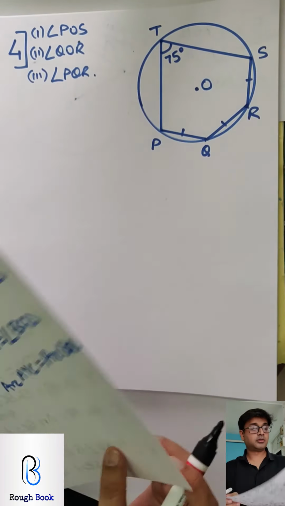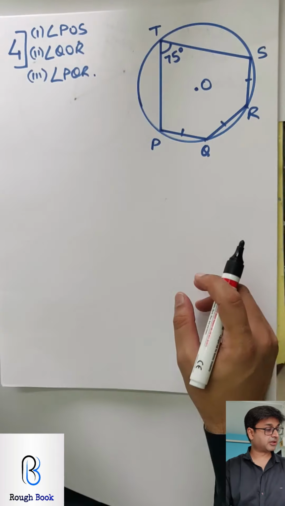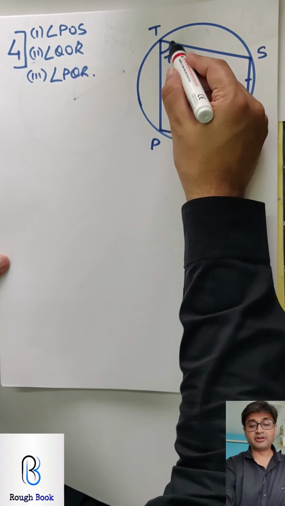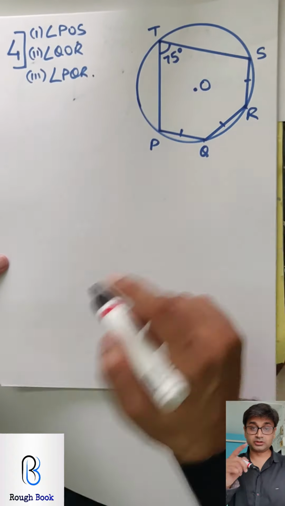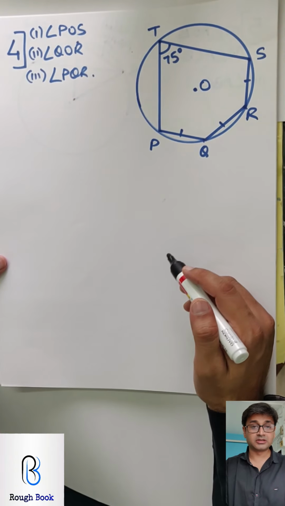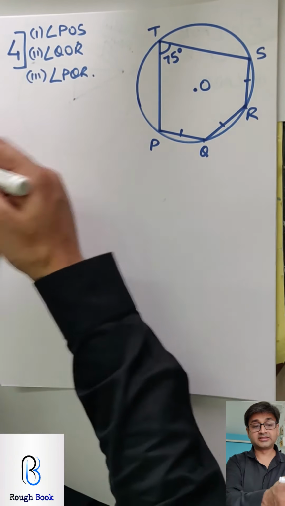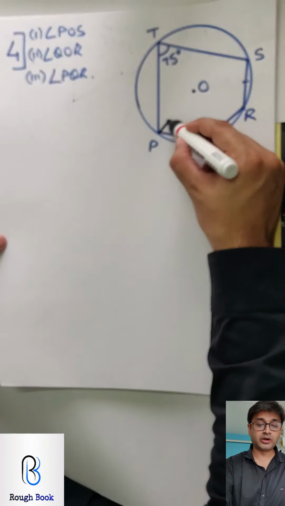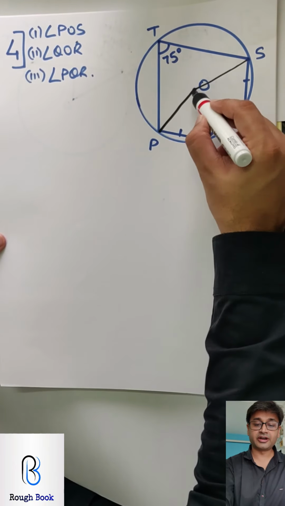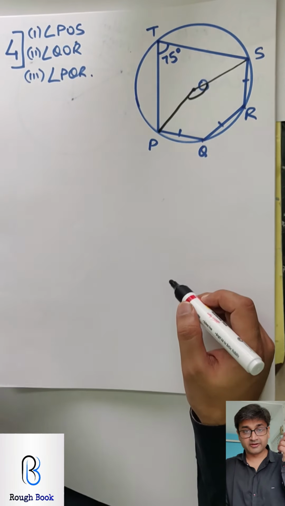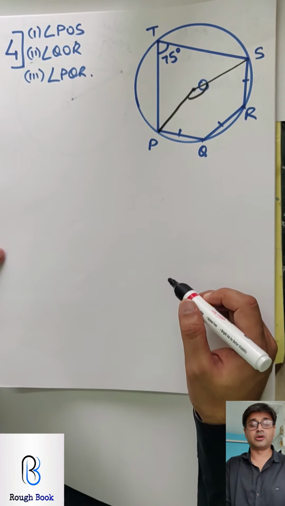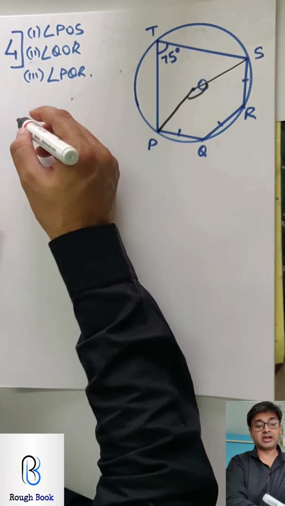Sum number 4. Let's see if you can get this one, everyone. This is 75. PQ, QR, SR, all three parts are equal. So that gives you a clue. We did a similar sum in the previous part, that is sum number 2. First is POS. So they want you to first find this angle. So center and circumference, obviously 150. Everyone must have got it. So come on, write it down. Then we look at the other two.